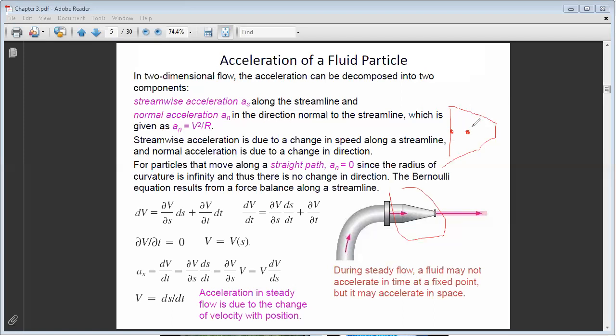So when I consider measurement of velocity over time at a certain position, and I don't have any change in velocity with time at any location, this means that my flow is steady. But this does not mean that my flow is not accelerating. You know why? Because for the nozzle, for example, because of steady conditions, everything coming in will get out. So you can say that m dot in, the mass flow rate that is coming in, is equal to the mass flow rate that is getting out.